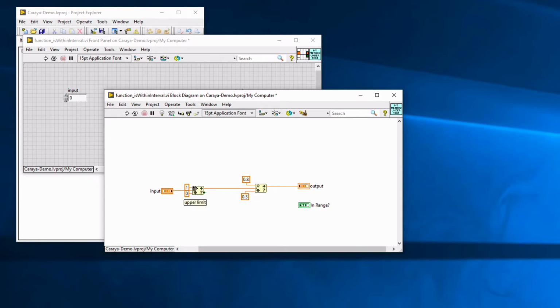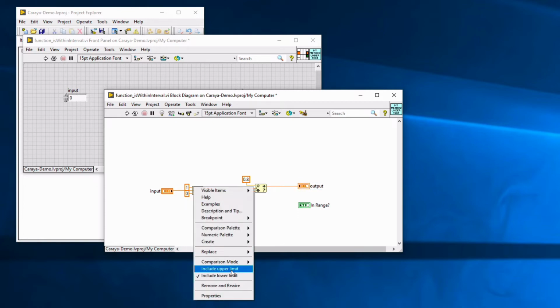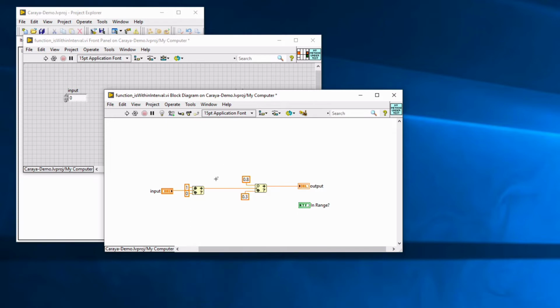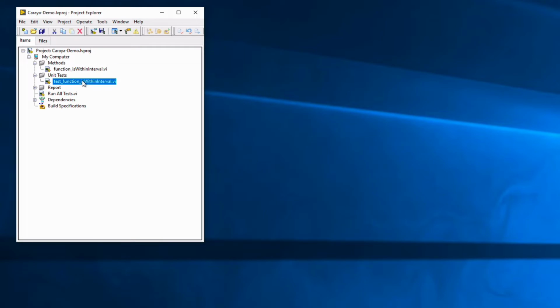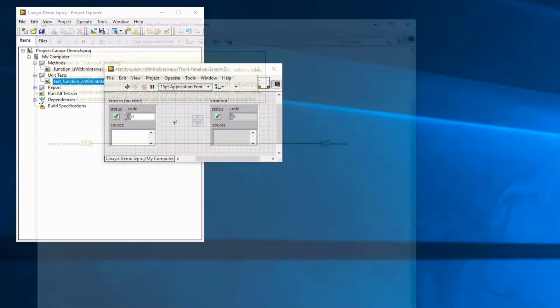First off, the upper limit is not taken into account. I'm going to say, okay, I include the upper limit, so now this is going to be fine, but I'm going to forget about that upper limit, and in range should be, right, all right, it's not in range, but it's been coerced 2.3, so that's obviously not what I want as well. I will want to have the output coerced to 0. So I've got 2 bugs right now, right? Because if I put 0.8, it's not in range, but the requirement says that it should be. All right, so I've got 2 bugs, and I'm going to catch that with some smart unit test.